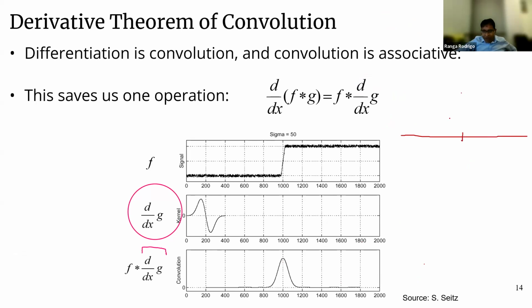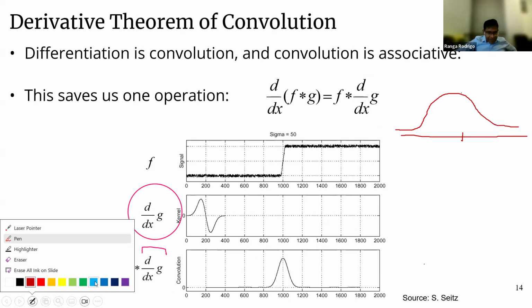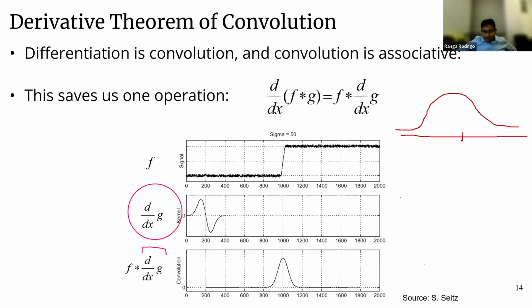At 0, you have the P maximum. This is how the 1D Gaussian looks like. Okay, so now we have to plot the gradient of that. What does the gradient look like? Here, the gradient is 0.